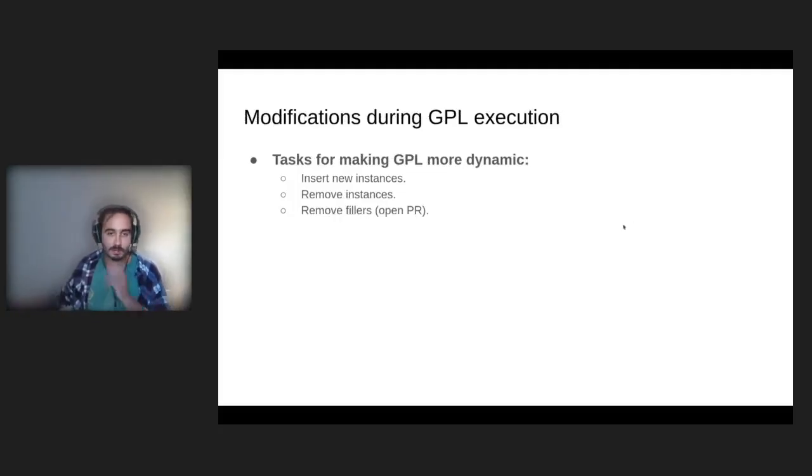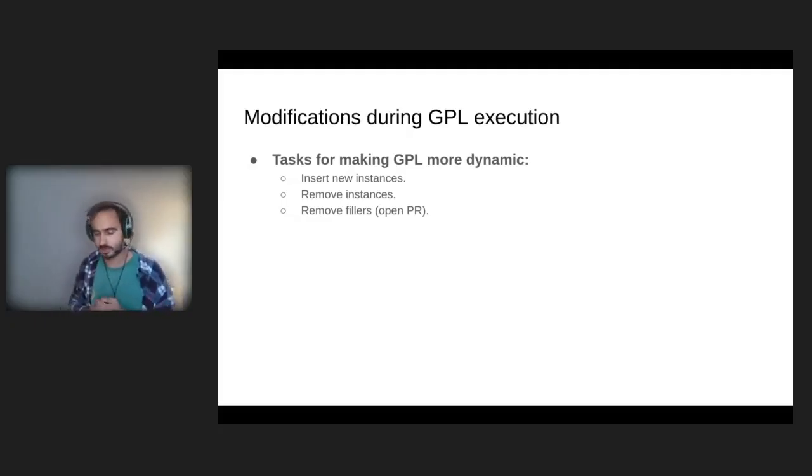Here are some contributions that I made to GPL, some of them. Today, GPL, the implementation in C++ itself, is able to remove and insert instances in the middle of the placement while it happens. This was quite challenging to implement because GPL is founded on C++ vectors. If you know vectors, they are static. They are not made to be changed.